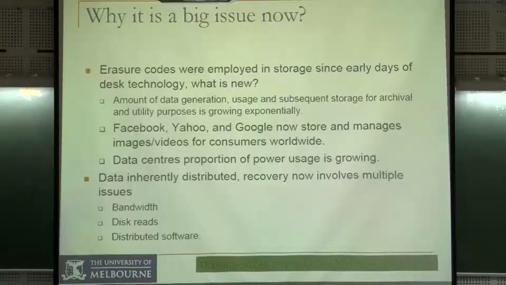The issue is that data is inherently distributed, and these systems were sometimes constructed using commodity hardware, which often fails, so recovery now involves multiple issues. The main idea is that when you are recovering, the data is already spread across nodes. One way to recover is that the parity information kept for this data needs to be fetched from different parts. So one of the resources you need is bandwidth. Okay, this is the first thing.